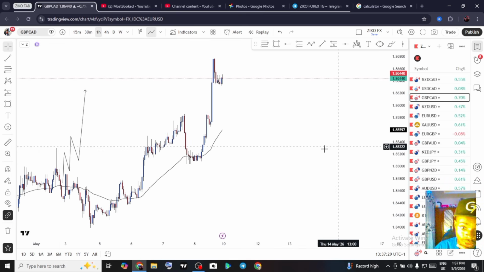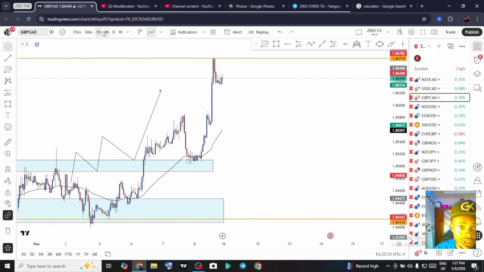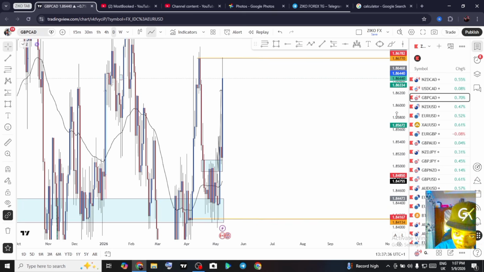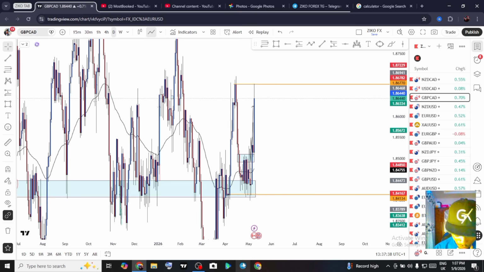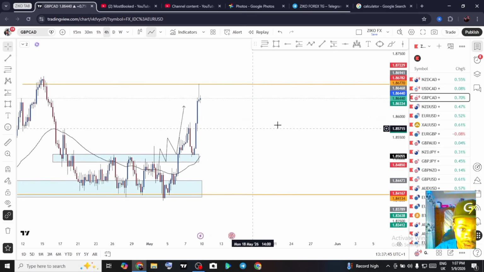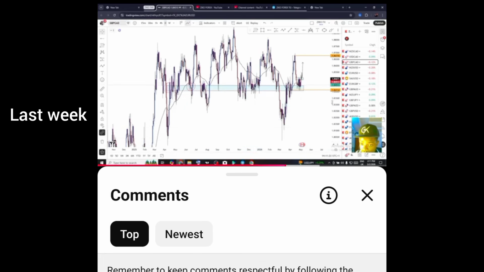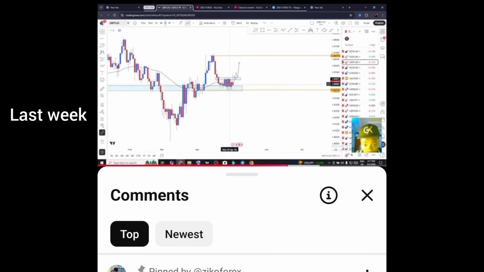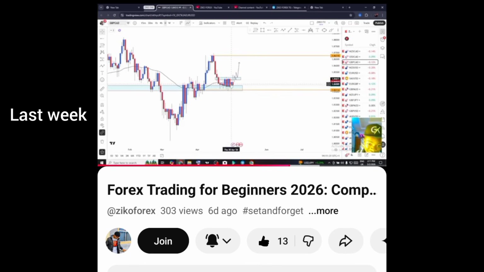Coming over to my chart right here, I was actually calling this pair, right? And I'm actually pretty mad because I did not enter this market, right? I will attach a video of when I was calling this market for buys last week. So it's a very, very strong area, right? That is the first information we have. Second information is that price is clearly rejecting from that area of interest right here, right? The only problem we have is that price has not made a clear direction, and we believe that the direction we expect price to make is to the upside, right?